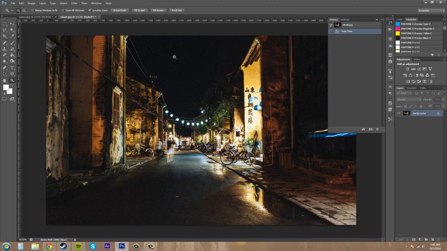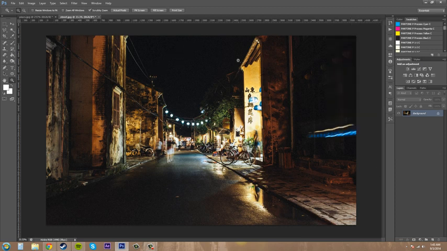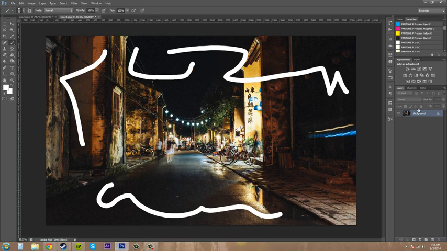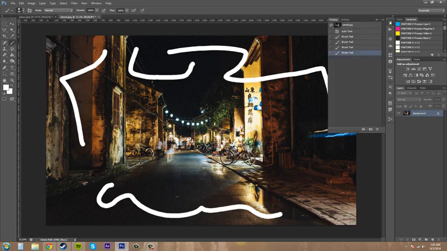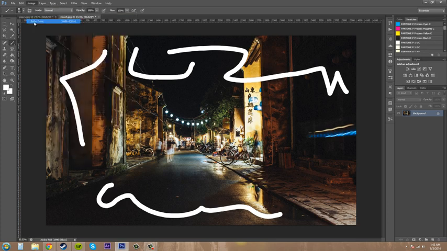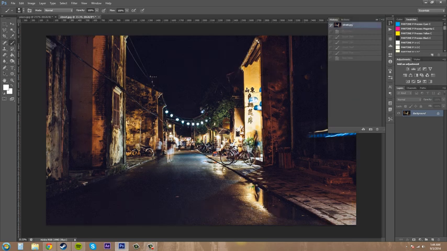Now one thing about using auto contrast and auto color is that it's going to take all the different parts of your image into account. If I start painting white stuff all over the image, it's going to take that into effect. Okay, let's go to auto tone here. Image, auto tone, and it's going to affect the image differently, because it takes these different parts into consideration. So if I had a lot of pink in here, it would make the image a little more pink. So let's try it out and see if that actually works.